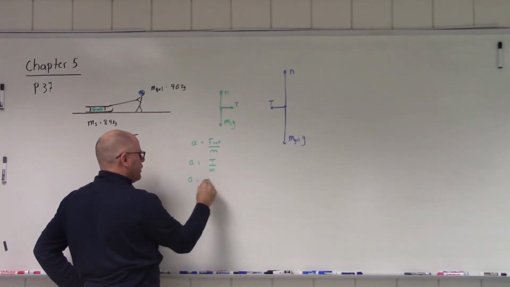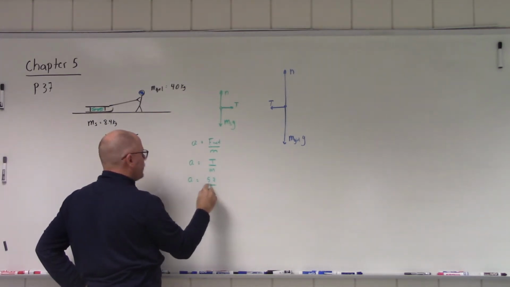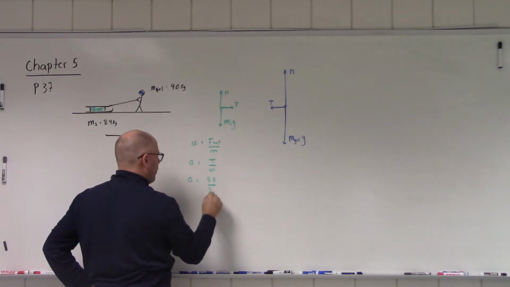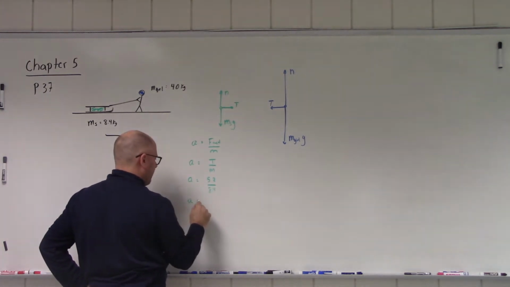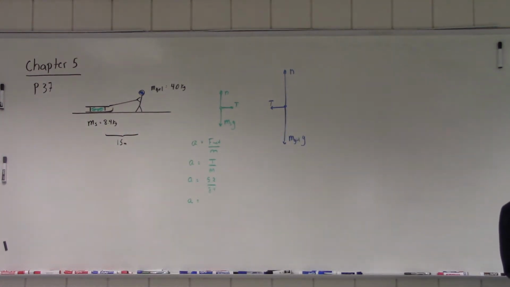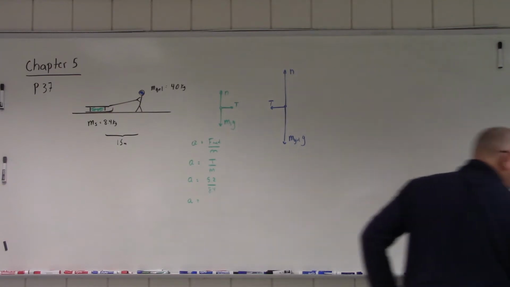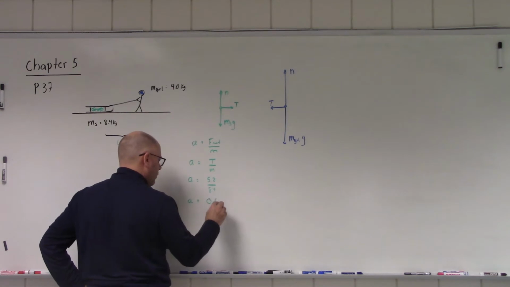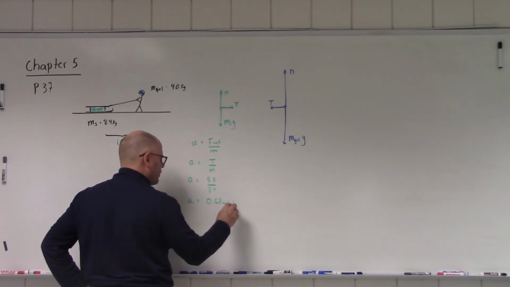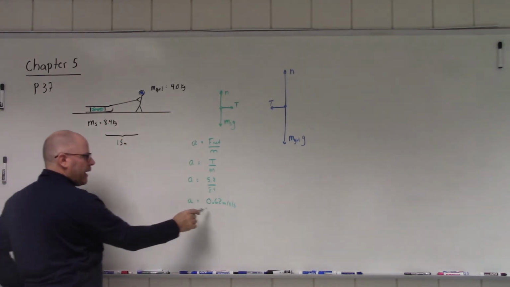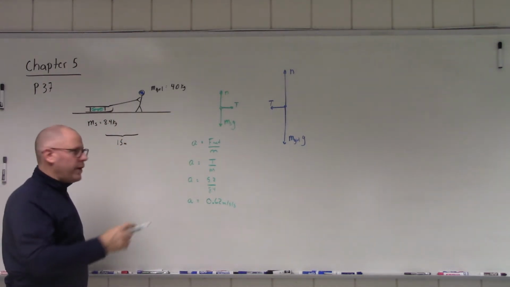So her acceleration is 5.2 newtons, that's what it says in the problem, and the mass of the sled is 8.4. Okay, so 5.2 divided by 8.4. So the acceleration is about 0.62 newtons. Oh, not newtons, meters per second squared. So this sled is moving to the right and speeding up 0.62 meters per second for every second.